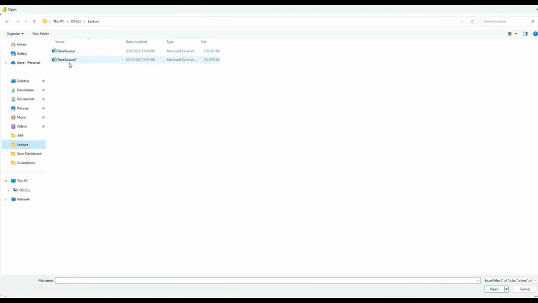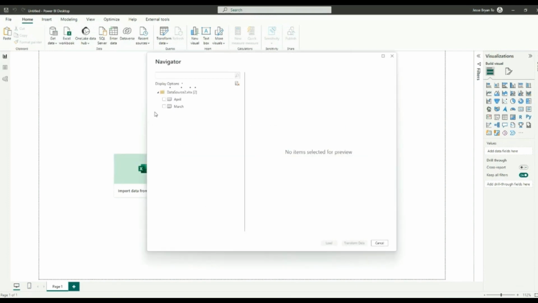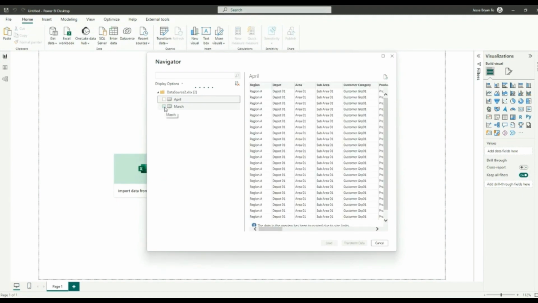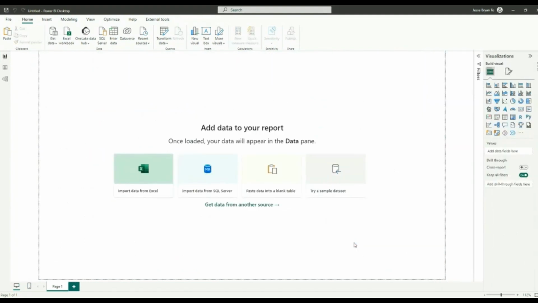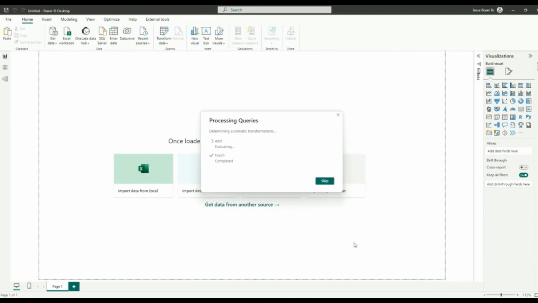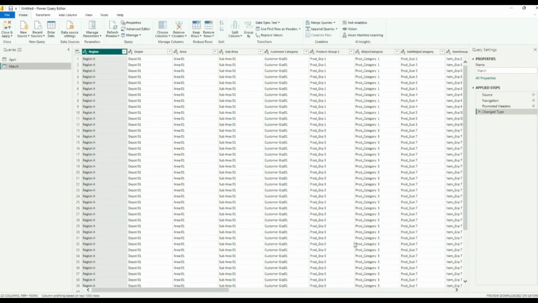Then we'll look at the path. We have the data source. Then we'll select the table, which is April and March. Then we will be directed to Power Query.